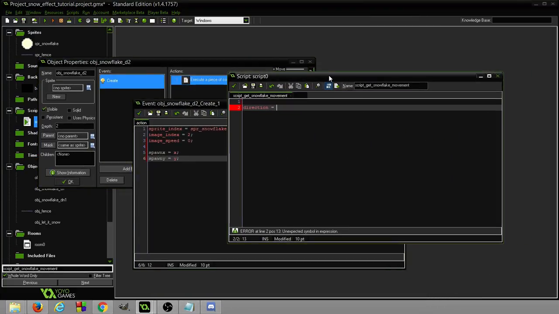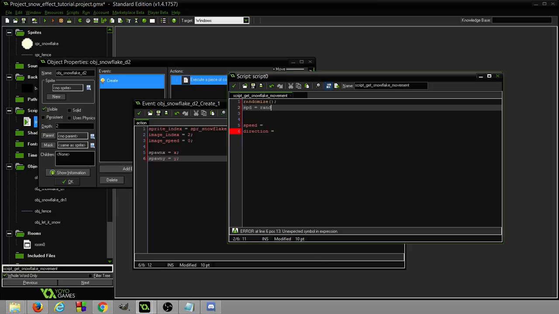We actually don't need the y, I don't believe. But we'll do speed equals, and this is the speed we want it to fall at, and we probably want a different speed for each piece. So let's create another little piece, randomize, and let's create the speed.